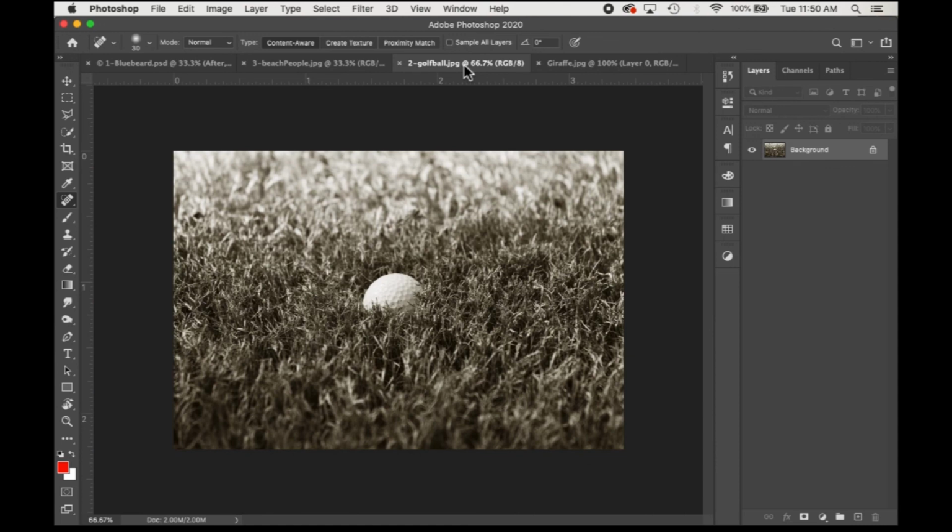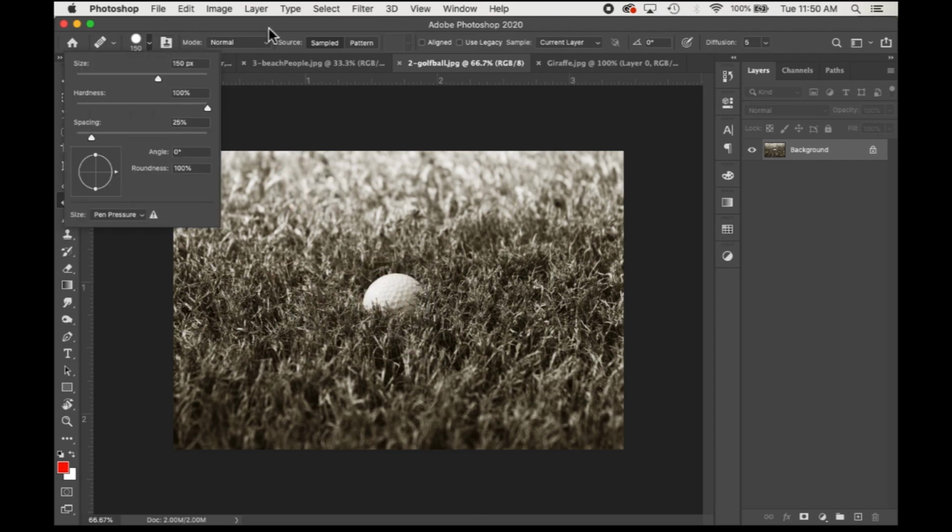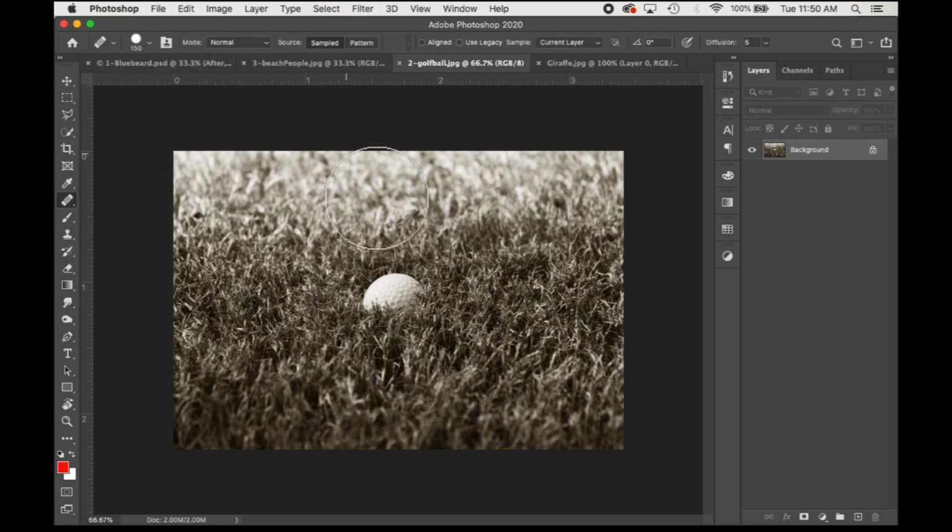I'm going to go to this golf ball image, and we're going to switch to the healing brush. And I'm going to make this nice and big. And what I'm going to do is, let's say we wanted to make a copy of the golf ball.